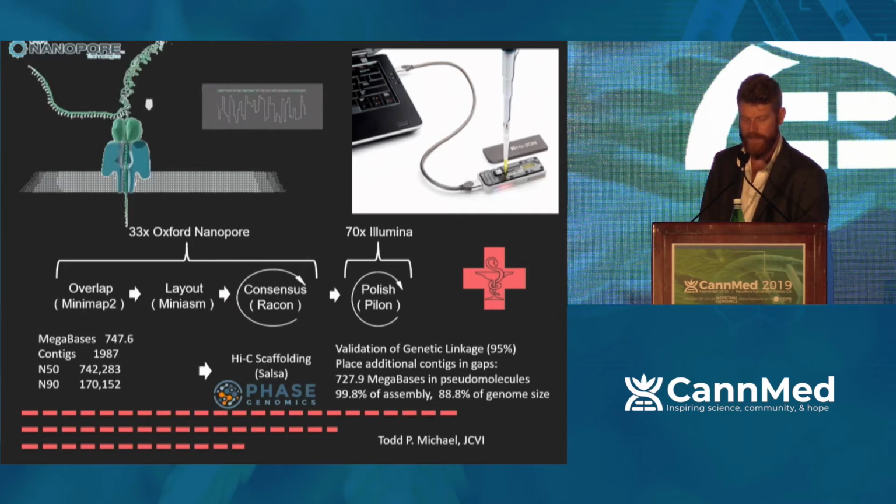The MinION generates the longest reads of any DNA sequencing technology, and long reads are essential for assembling repeat-rich plant genomes, but have a higher error rate at the nucleotide level. So we assemble the long reads into long contigs to get the genome structure right, then polish the contigs with highly accurate, high-coverage Illumina data to perfect the nucleotide sequence. We did further scaffolding with a Hi-C library from Phase Genomics and ended up with a little less than 2,000 contigs that form the basis of the physical map.